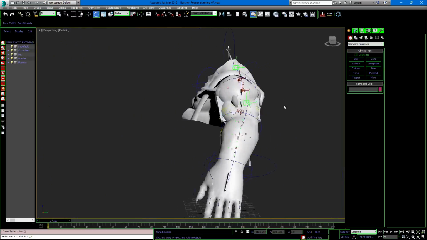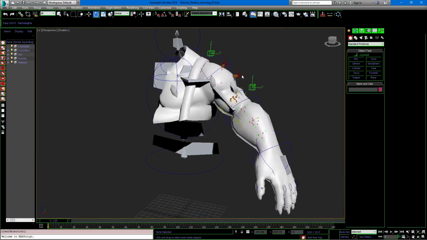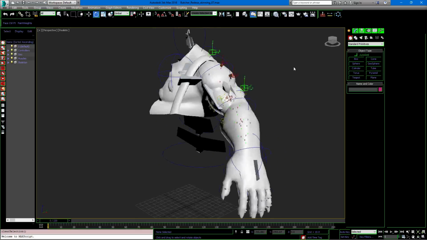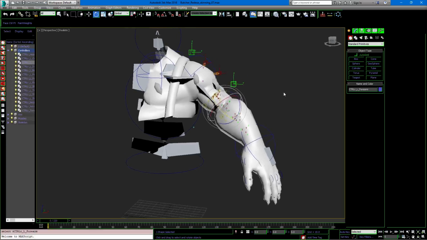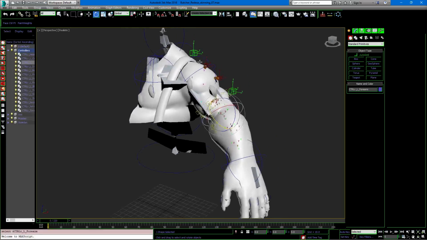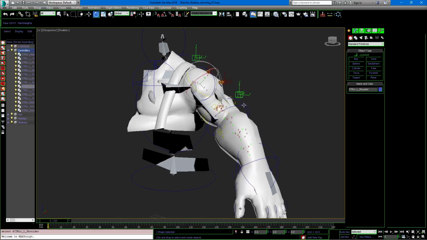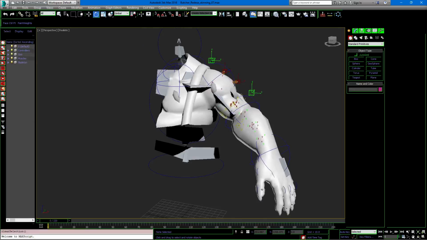Before I get into that, a quick note about this model. This model was provided to me as a test for an interview quite some time ago, and I was not nearly as good as I am now when I did the test. So I've used this model as a testing ground for a lot of my methods. That being said, let me switch over to this scene right here.